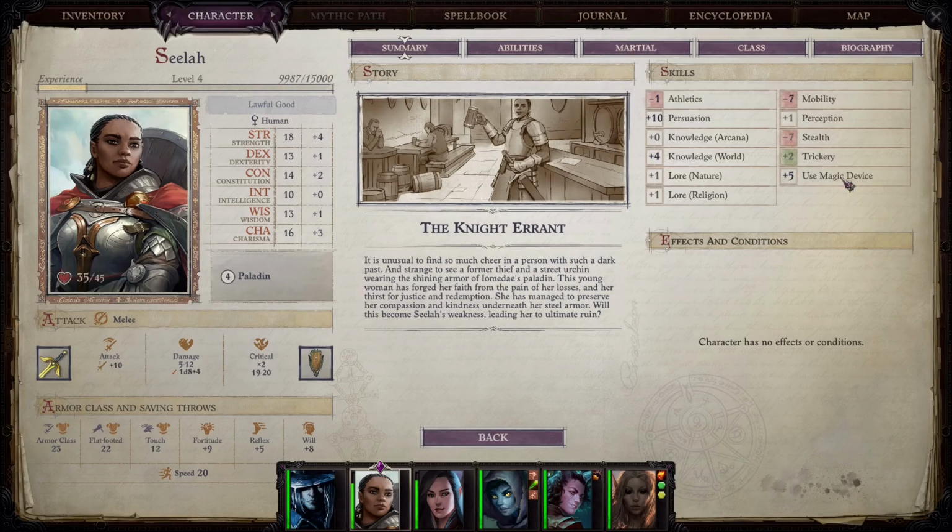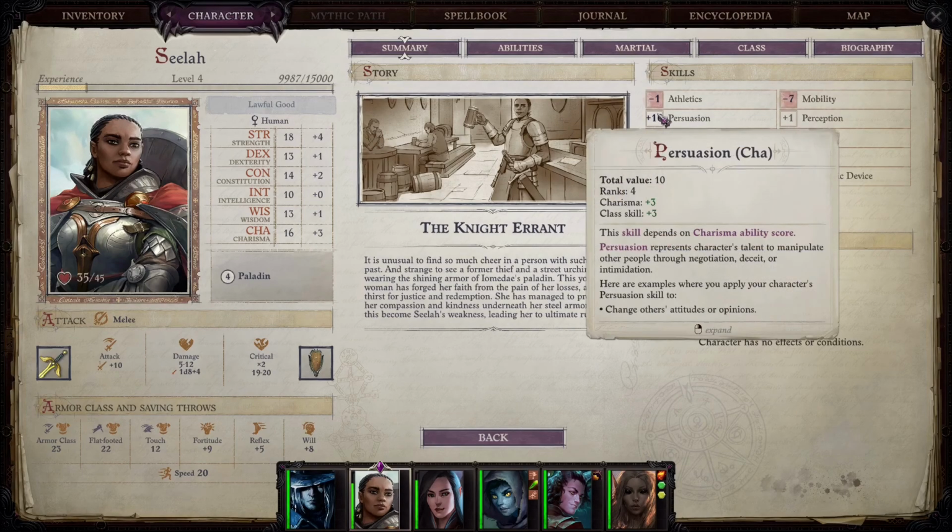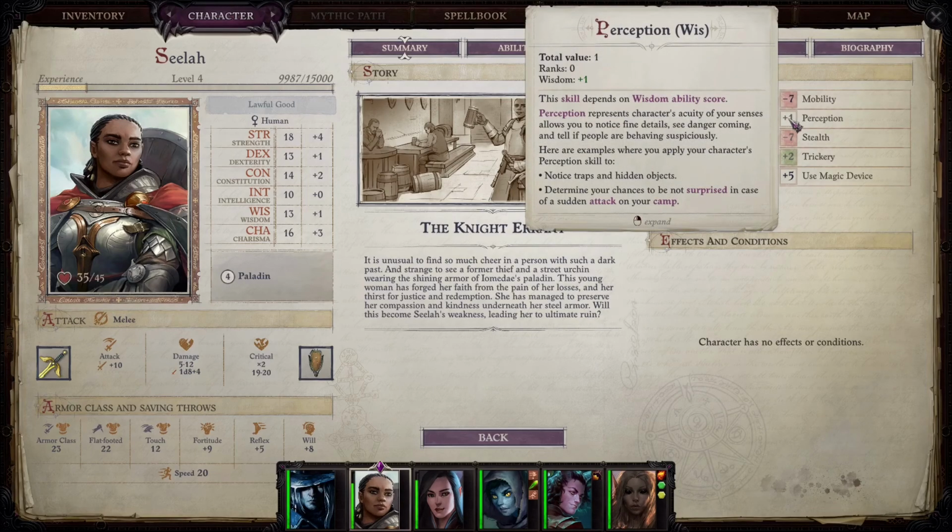The other rolls you'll have are the skill rolls. Every skill is dependent on one of the modifiers you have. So let's say persuasion is dependent on charisma, while perception is dependent on wisdom.